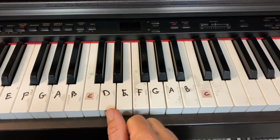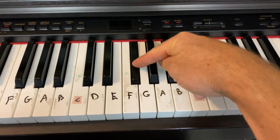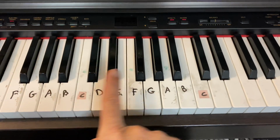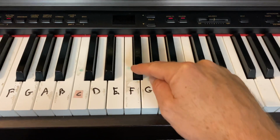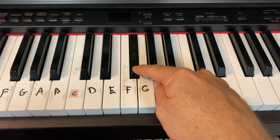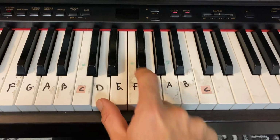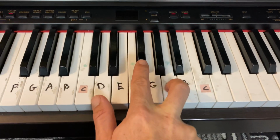And your fourth and final chord is going to be a D chord, which is a D. You're actually going to play a black key. If you're going to the right, it's called a sharp. So this will be an F sharp. If you're coming this way, a G flat. Based on which way you're going is what it's called. We'll call it an F sharp. So a D, F sharp, and an A is going to form your D chord.